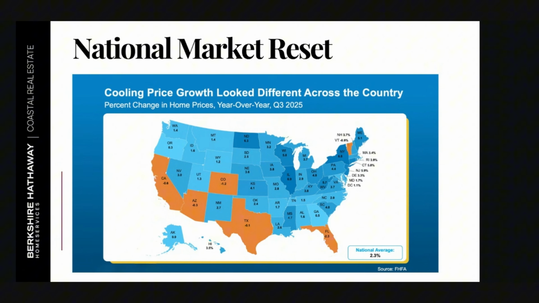Retirees are coming. Remote workers are still relocating, right? Families are still choosing this area intentionally. The demand has not disappeared. It has simply become more selective. So we need to ask the right questions to get the right answers. Which means that the opportunity has not gone away. It is just simply shifted.